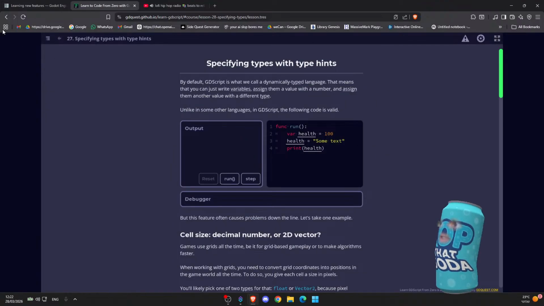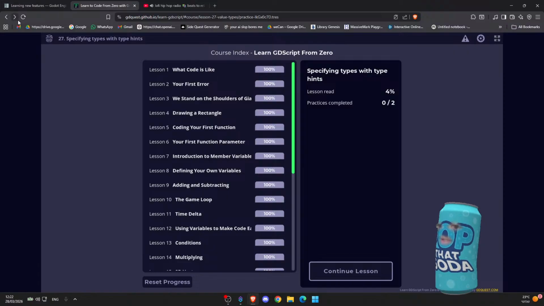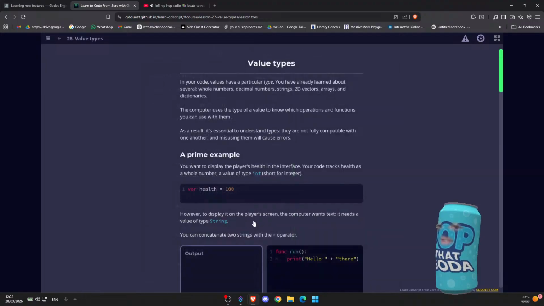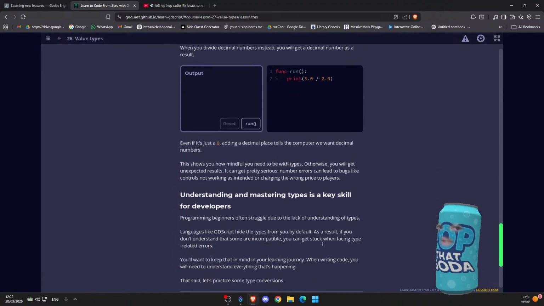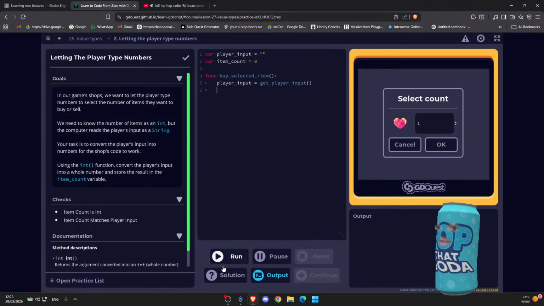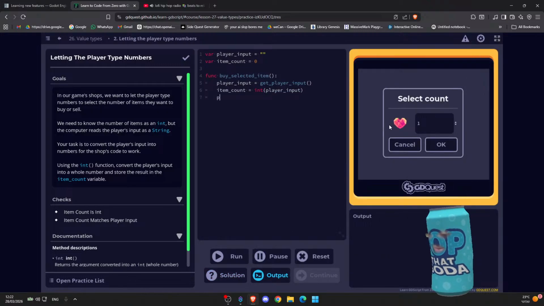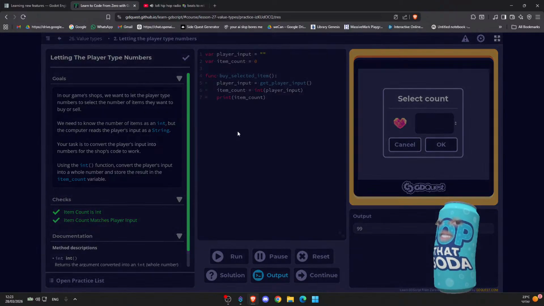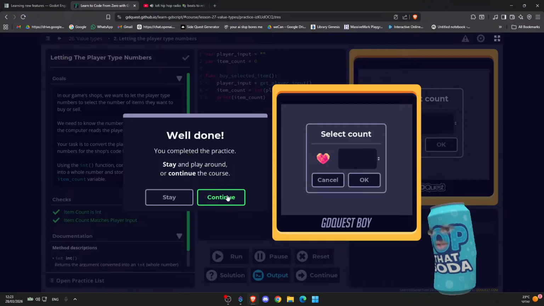But wait, I want to practice that. Use the solution, which is basically the same thing I did, but I want to print item count. Say I'll use 145. Okay, 999. Run. Basically, we did it, and I can also see it because it's important for me to see it.